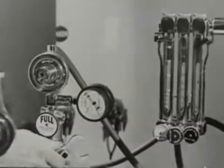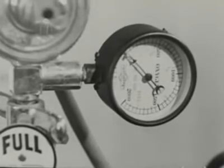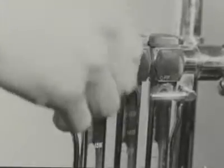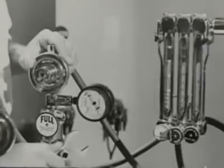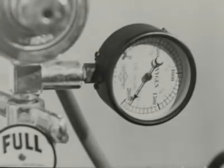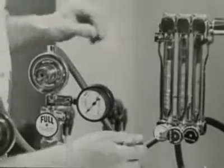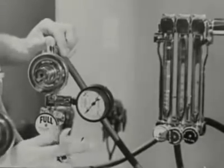Now make sure that the cylinders are full. Don't trust the labels. The oxygen is in gaseous form, so the cylinder is supplied with a pressure gauge which indicates the contents. Before opening the cylinder, turn on the bypass tap to avoid any sudden strain on the pressure gauge. Turn the full or reserve cylinder key and read the pressure gauge. This confirms that the cylinder is full. Turn off the bypass tap and test the flow meter. Now turn off the cylinder.